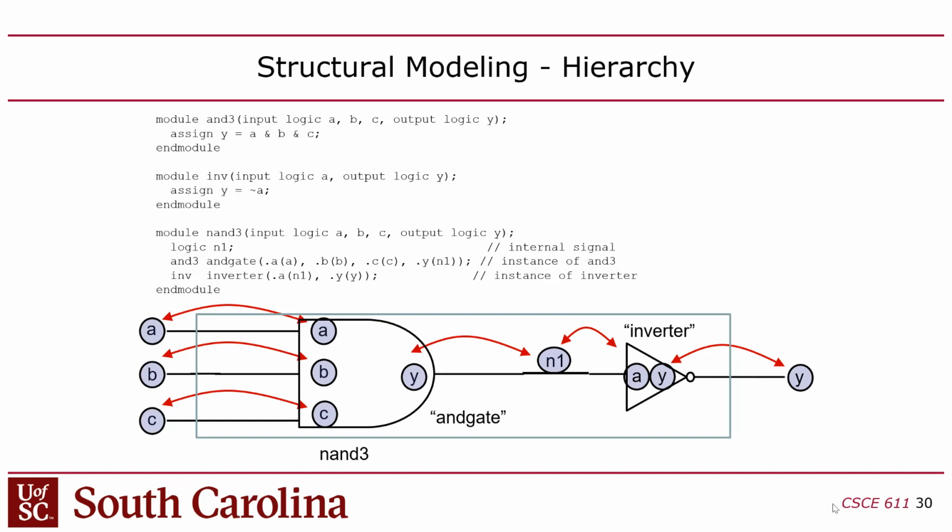But the output of the AND gate is called Y, but I connect that to something called N1 internally, and then that N1 is connected to the input of the AND gate. So the point of all this is that because I named that, I have N1 here and N1 here. That creates a wire inside the block diagram. So in my structural description, I have effectively drawn a wire. I've connected those two things together just because I used the common name N1, that's connected to both of those ports. Make sense?